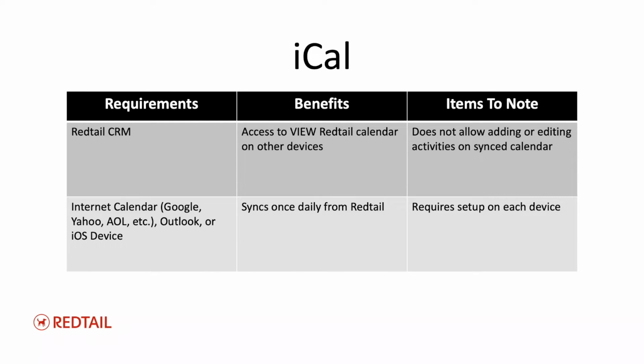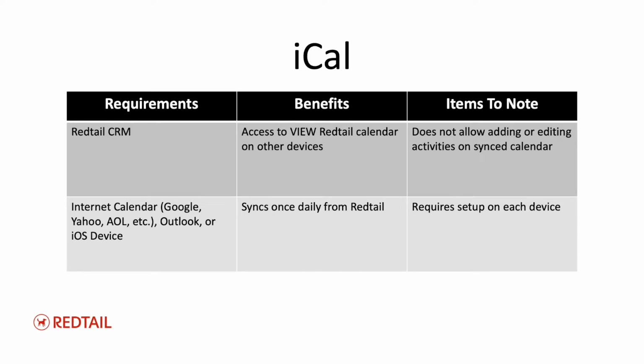Now, the benefits of this calendar would be that you can access your Redtail calendar from your phone, you can access it from your desktop computer, your regular computer, depending on where you are using that internet-based calendar. It is accessible. Now, I will say that it also syncs only once daily from Redtail, so it's not a continuous sync. It's going to be something that only updates once a day.